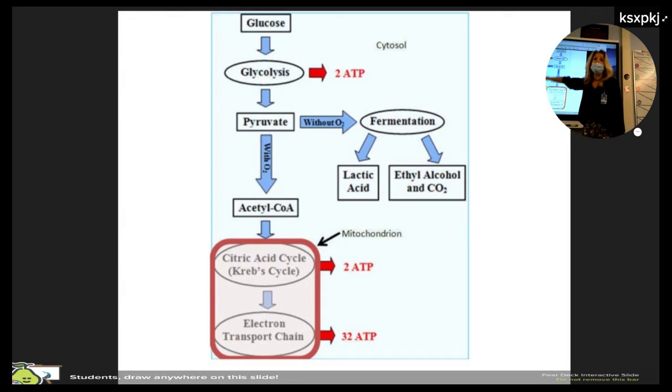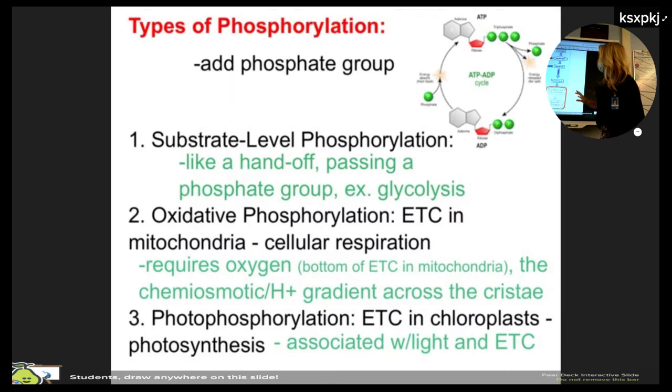Okay, what's universal about these? Everybody does the first step. And what's the first step called? Glycolysis, right? And we know that there are 10 different steps, 10 different enzymes, and we'll talk about that. But here we make ATP. And that's the next part I want to review, the three different ways. Now that you've learned photosynthesis as well, you know the three different ways to make ATP, right?